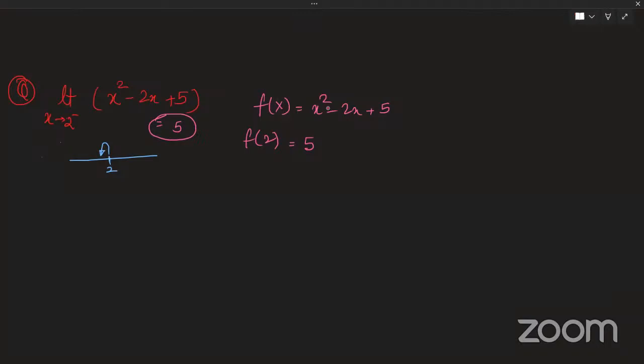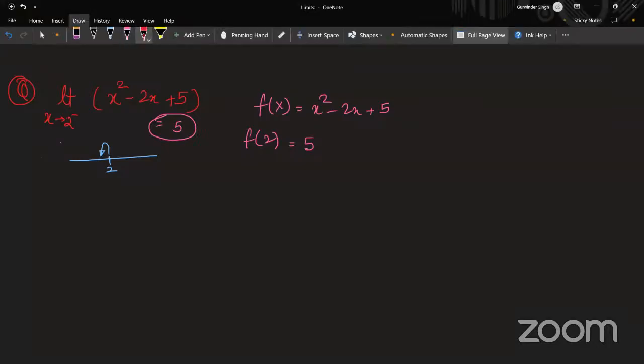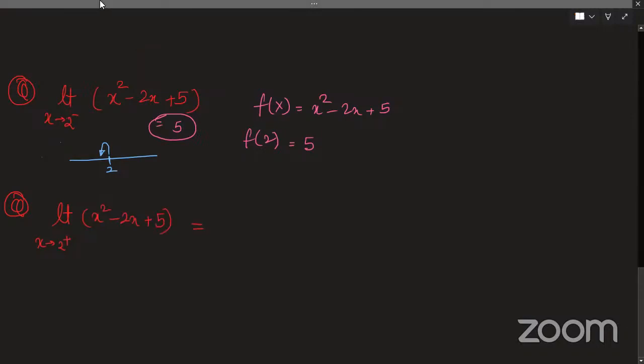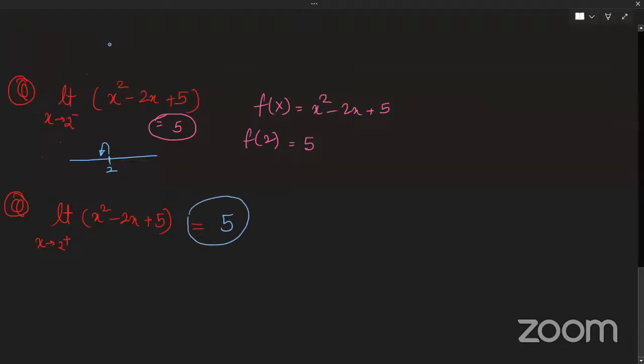It has got no difference either on the left side or now, in the same question, I ask you to take it to the right side. Now, can you tell me? Same answer, 5. Because you are now taking it on the right side of 2. But since it is a very small value, its answer will be the same.